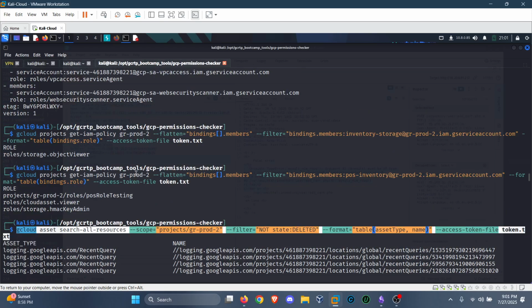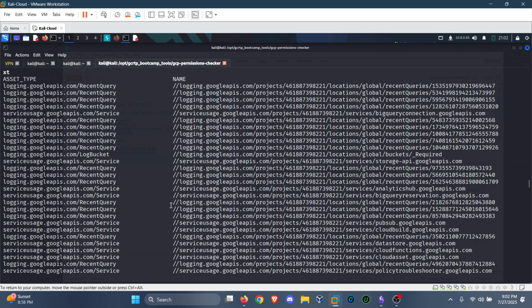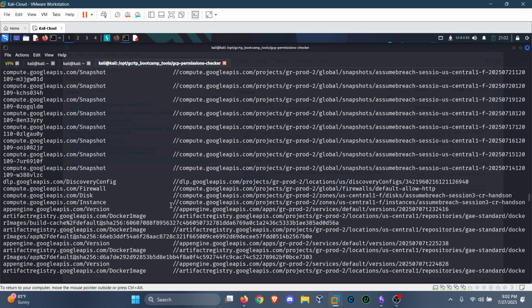And if we can find a specific bucket name, we can then use this user to actually get things or objects inside that bucket. Since we can't list the buckets, right? We don't have permissions to list the buckets. If we can search all resources and we find a bucket name, we can then use this permission over here to view objects inside that bucket with this user.